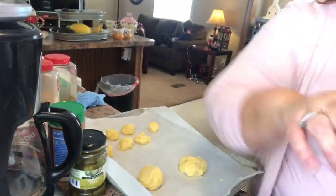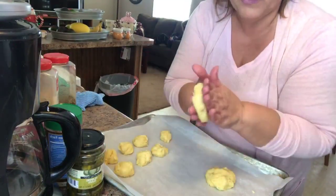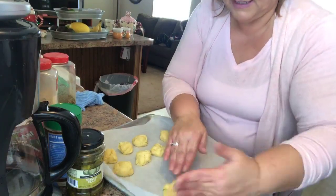Oh, shoot. Okay, I washed my hands. Now I'm going to get them wet. The trick to making this pizza dough is to have wet hands to press it out. I don't want this to flip over into the sink because that's where I'm attached. Okay, so you guys can see what I'm doing here. You just take this dough with damp, wet hands, and you start patting it out. And you can pop it in the pan like this.